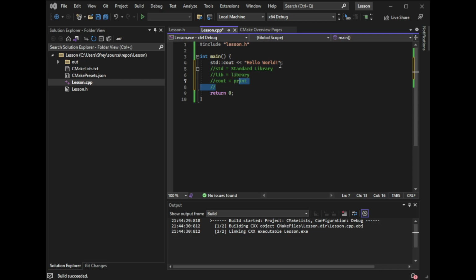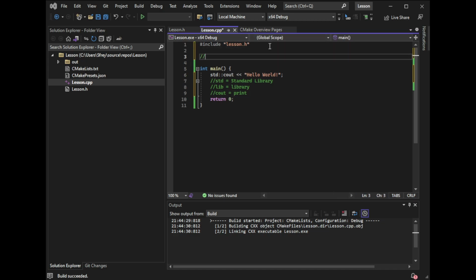Now, here's something you can do, but is really terrible practice to do. And I'll show you why. Actually, I will not show you why, but basically a namespace is, yet again, a set of predefined functions. So if you're only using functions from one namespace, you can define it at the very beginning. But this is a terrible idea because function names may overlap, and then the compiler doesn't know what to do.